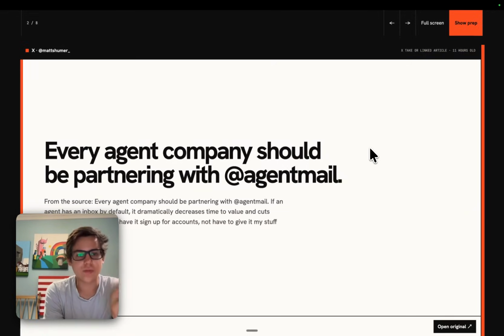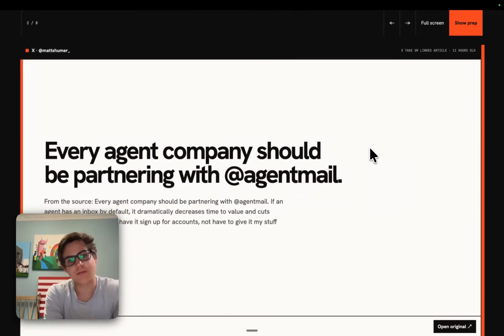But yeah, AgentMail is pretty good, and therefore I guess the argument here is that agent companies need to be partnering with AgentMail, which I guess means if you provide an agent that does something, like an accounting agent for a company, almost like agents as a service, if that's an industry, which I think arguably it is, then the people who use that agent need to have a way to contact it and forward it emails, and that's when AgentMail would be useful.